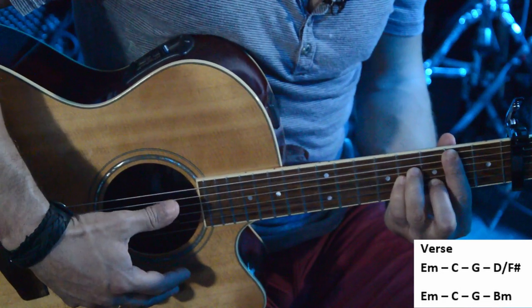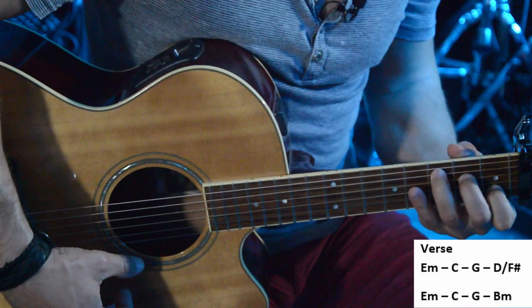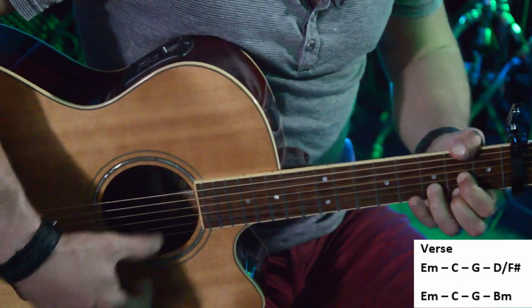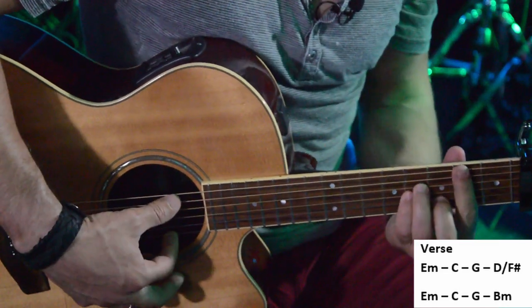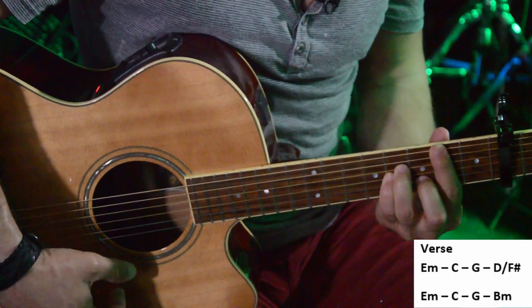I'll repeat it again. E minor, C, G, and D. E minor, C, and G, and B minor. So that's the first part. We make it just once. And now we will start with the pre-chorus part.